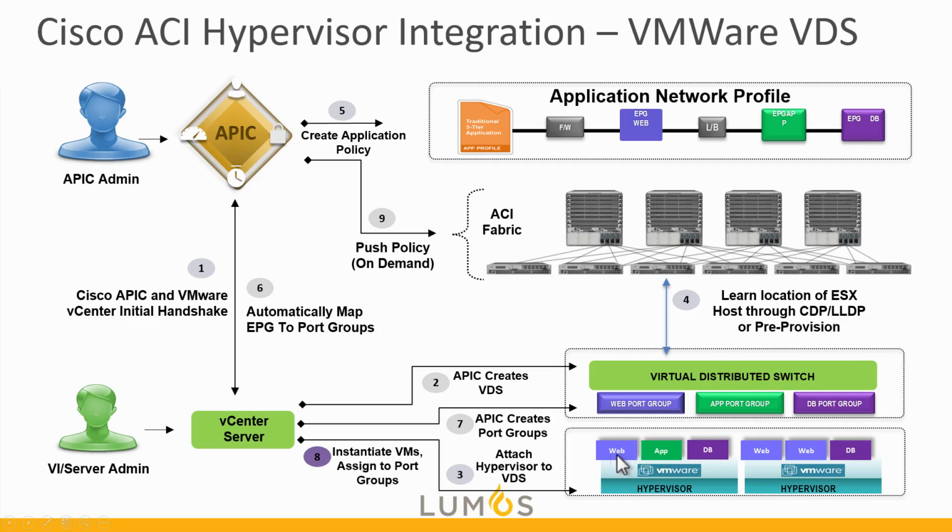And then the data plane is when we actually see, let's say, a web VM or an app VM or a DB VM or whatever kind of VMs we have, as we actually see those come in through the wire with their .1Q VLAN ID that we know about because we created the port group with the VLAN ID based on the EPG automatically creating that port group and automatically assigning a VLAN ID, or we can statically assign a VLAN ID. As we see that data ingressed into the leaf, the APIC on demand pushes policy.